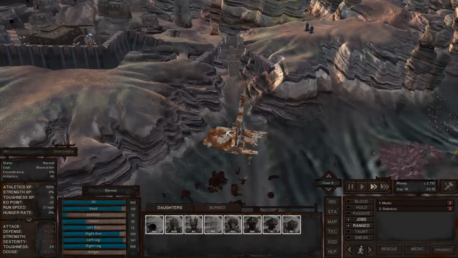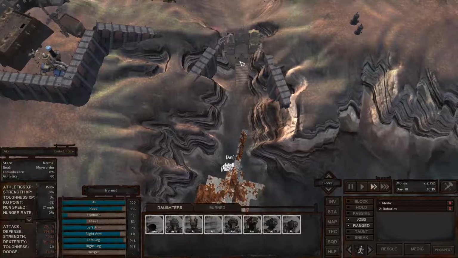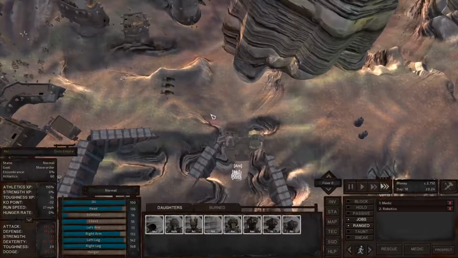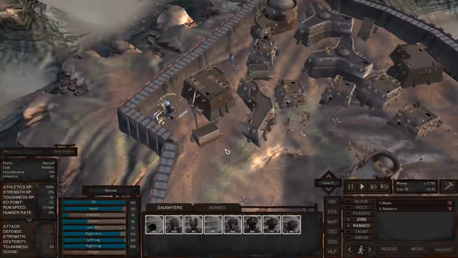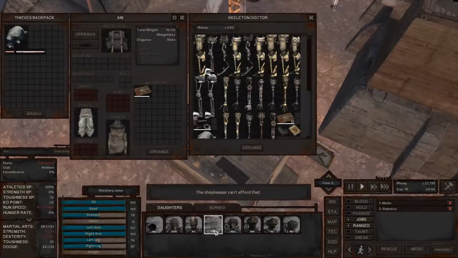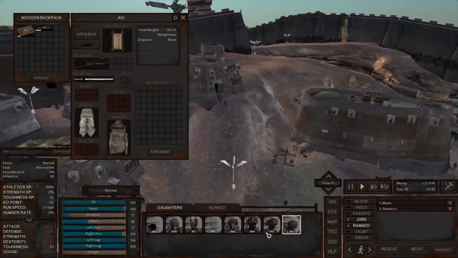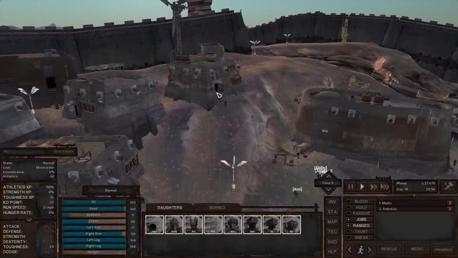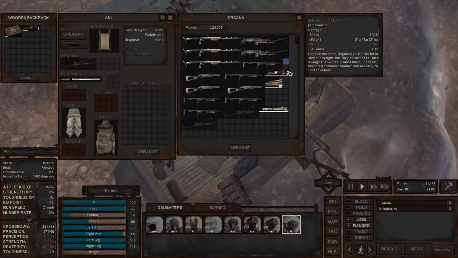I should maybe think about setting up an actual base type thing somewhere, but I don't know where to set it up. Because we'll have a decent amount of money once this all sells. Take a look around. What do you got for sale? So I don't have enough money there. Could probably do with more arrows. Yeah, because we keep hemorrhaging all the arrows really quickly. Let's trade. Go more arrows.